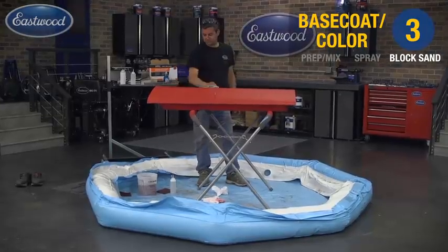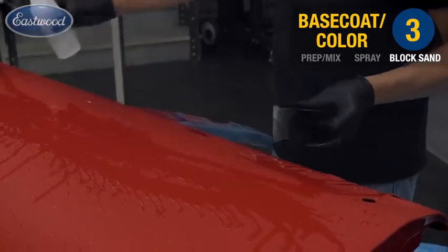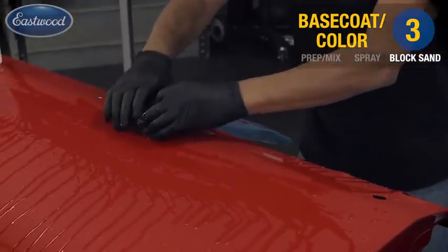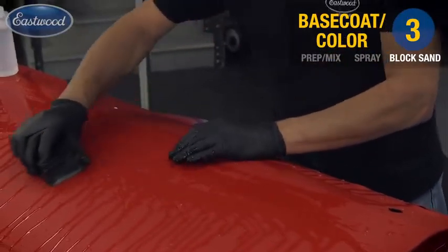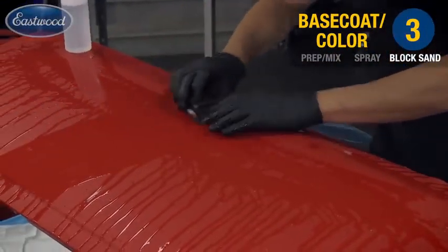After our base coat has completely cured, we're going to begin the wet sanding process. As you can see, we're standing in a kiddie pool. But trust me, this will save you a lot of time and headache in cleanup, especially on a driveway or a garage floor. So we're starting with 600 wet. Go ahead and continue in that crosshatch pattern that we've been using.